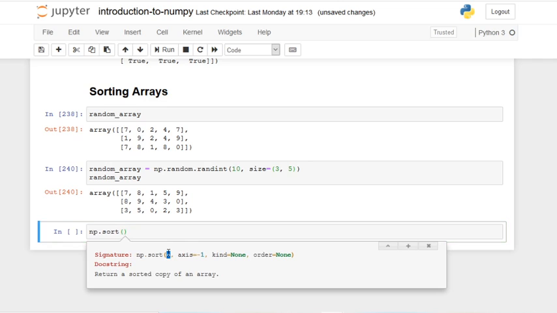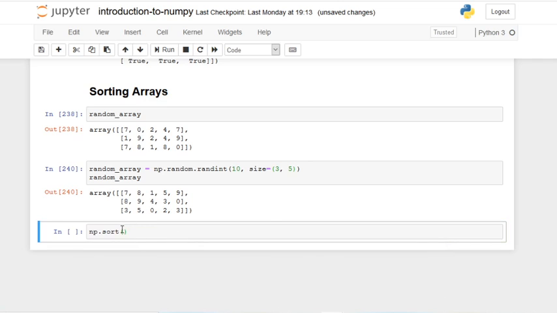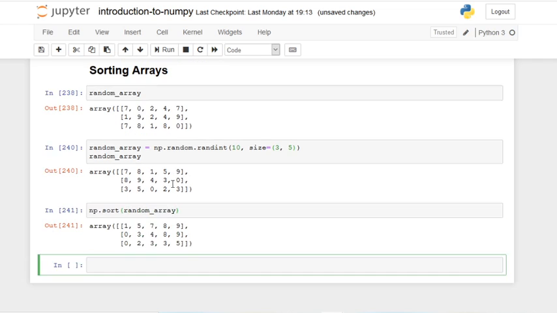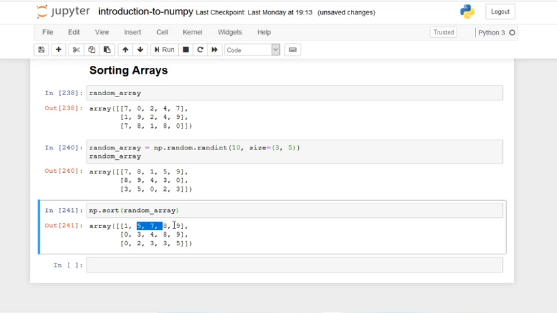We need a, which is compulsory, and that's our array. So let's just pass in random array. So what could be the pattern here? Why is it just giving us the same numbers but in a different order?